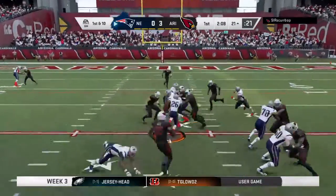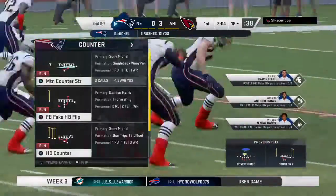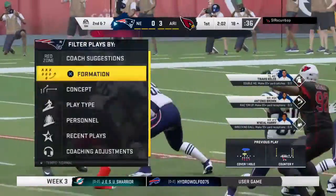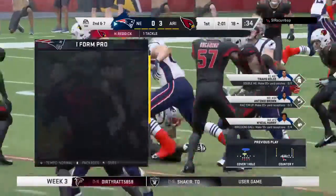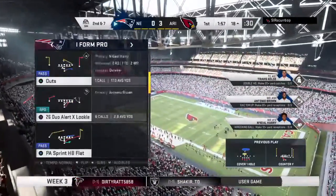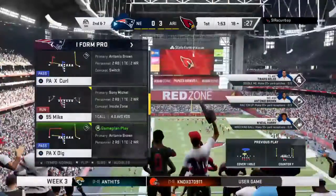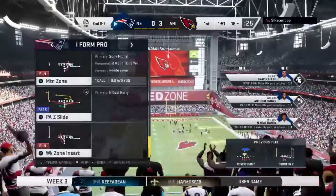Now a first down carry. It's Michel. And he'll take this inside the 20 and down to the 18. 3 yards on the pickup there, and it'll be second down. Not a big run on the first play of the drive, but that doesn't necessarily mean it was a bad play. Sometimes you're just trying to settle in, get your guys a little bit of contact, and get things moving.